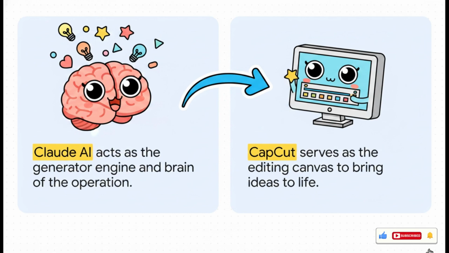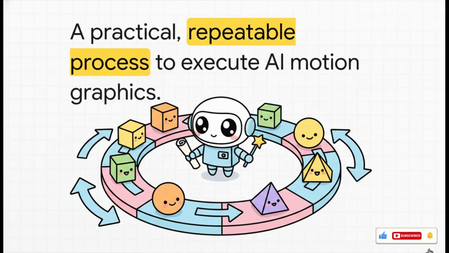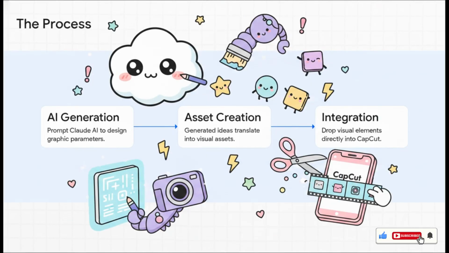Then, CapCut serves as your editing canvas. It's the environment where that raw, generated output gets ingested, layered, and synthesized straight into your actual video timeline. So you're using Claude to code the visual logic and CapCut to composite the whole thing into your final product. Pretty brilliant, right? All right, part three, the here's how process. Let's move to and see how this builds into a highly practical, repeatable workflow. Here is the actual step-by-step conceptual methodology.